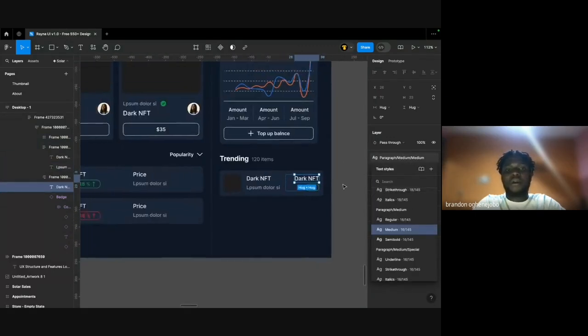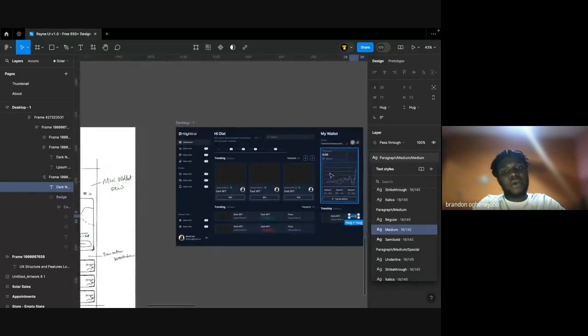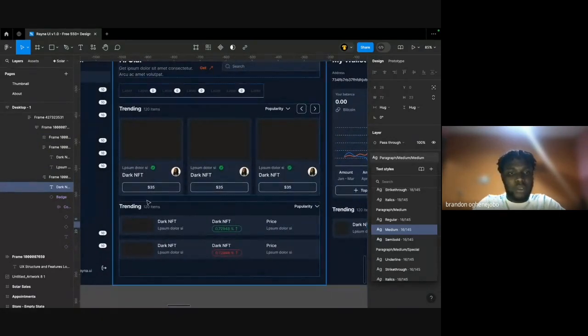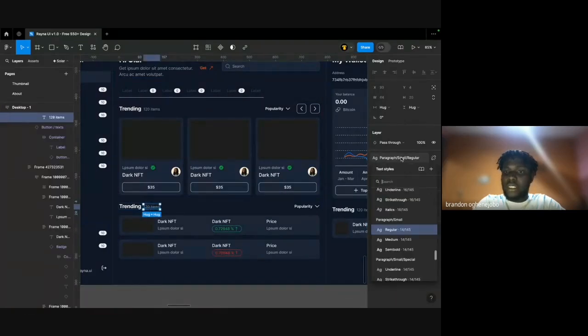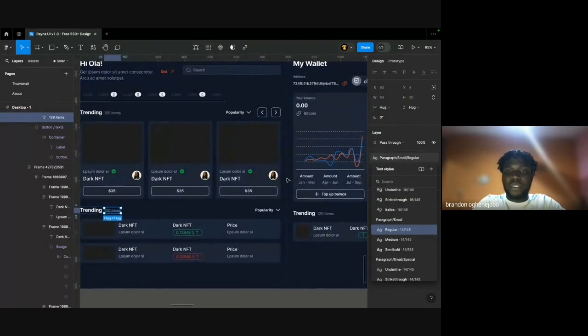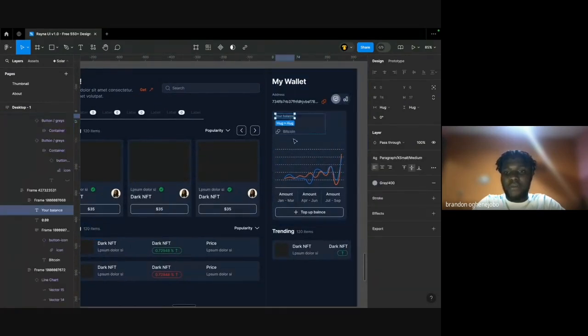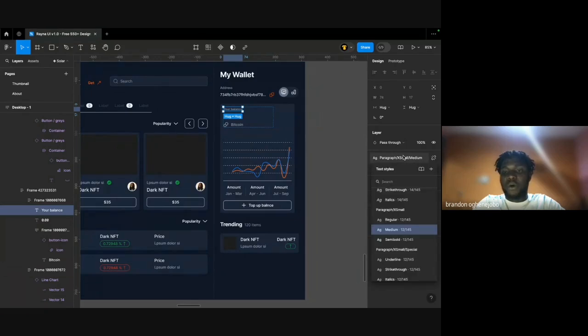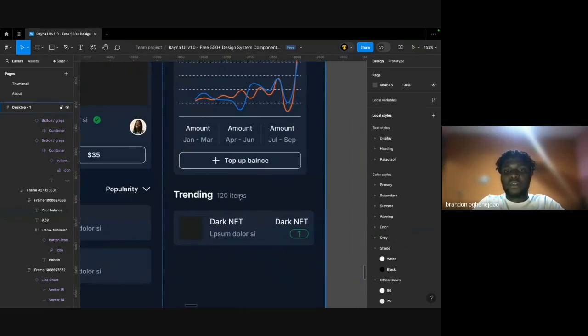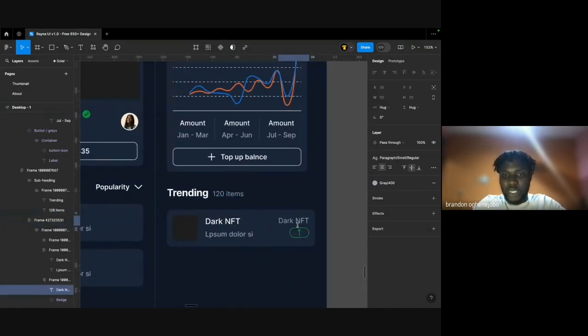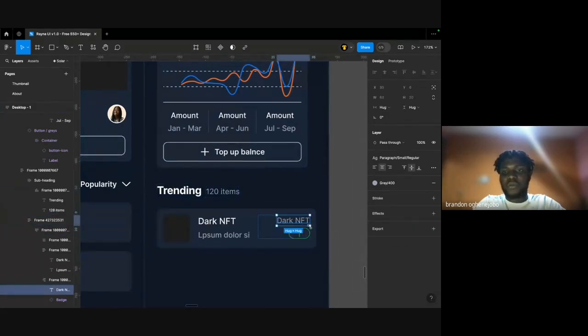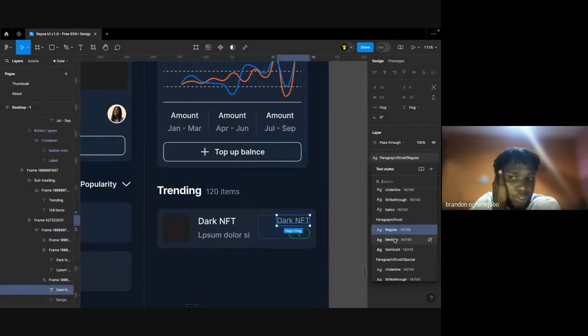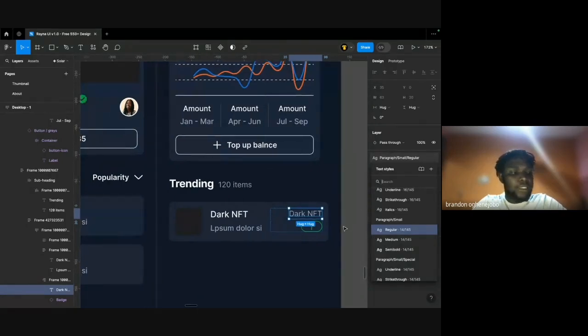For timing, I want to use, where's that, our small text? We have this small text somewhere. This is a smaller paragraph, 14. Okay, we have this here, which is an extra small, 12. I'm going to stick with this. So I just copied this style here, which is our small paragraph regular, right? And I'm going to make that the timeline.